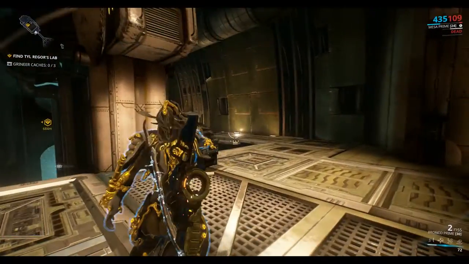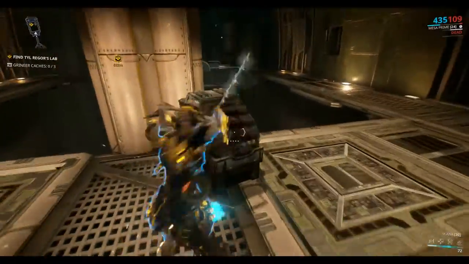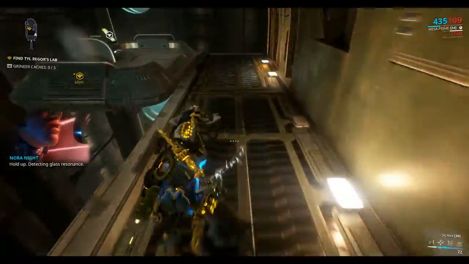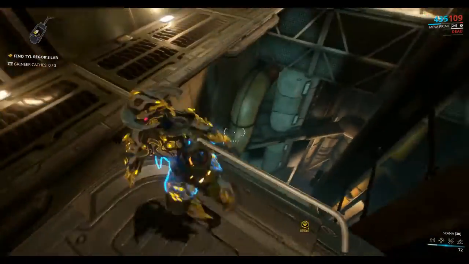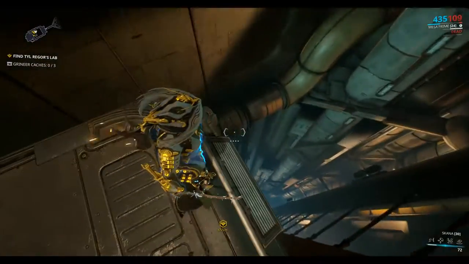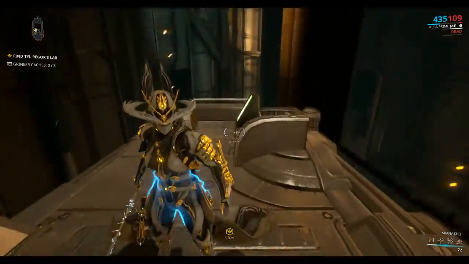Now the other place that caches can hide is just under this lip here in this elevator room. There's nothing there today. We'll just look under that platform and see if you can see anything when you're in here.